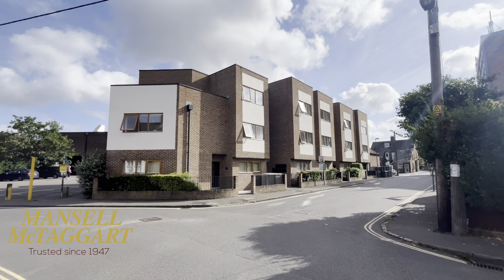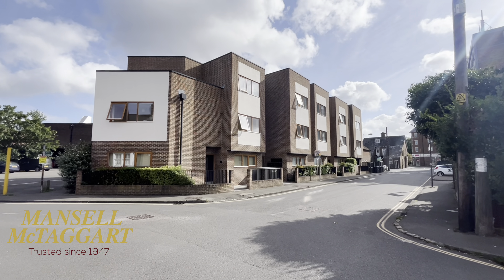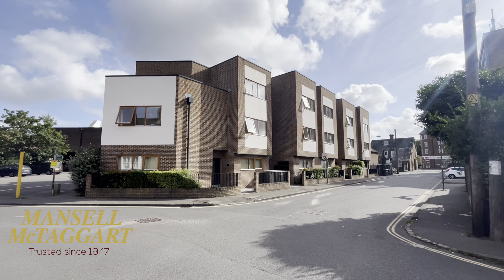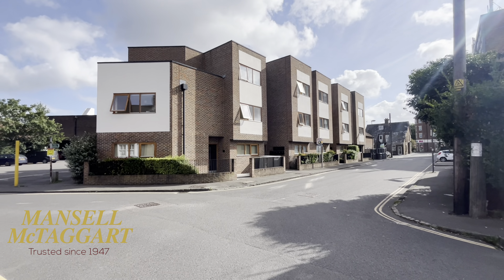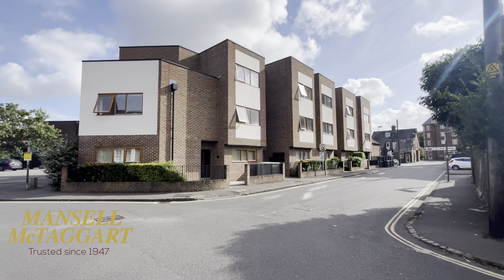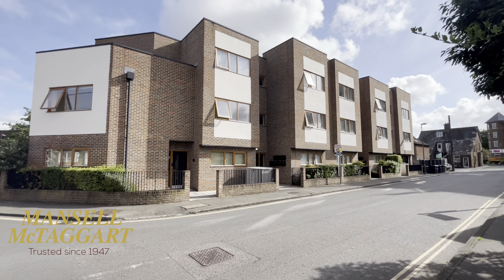Good morning. We're standing here on Gower Road. I'm about to show you around a rather lovely one-bedroom first-floor apartment in Vale House, which is this ultra-modern block that was built back in 2016. I actually own one of these myself in here. I bought this as a long-term rental investment, which is also a one-bedroom flat, and I'm getting £1,100 a month for that. So if you're looking at this as either a first-time buyer, a long-term investor, or someone that just wants a little lock-up and go, this is absolutely ideal.